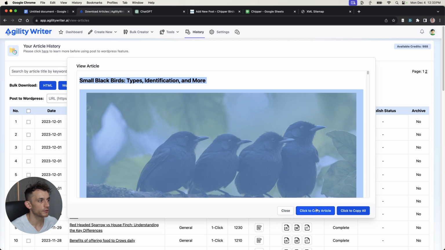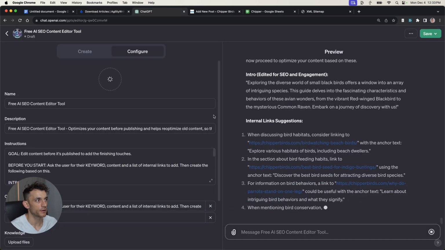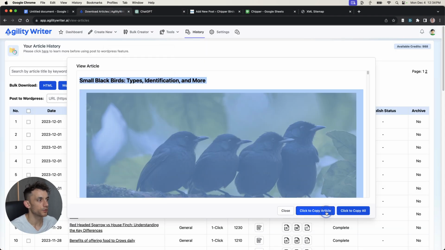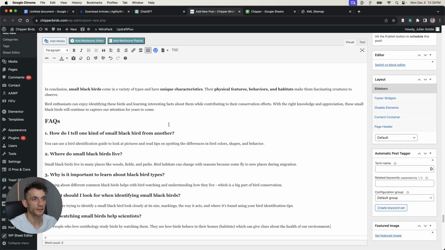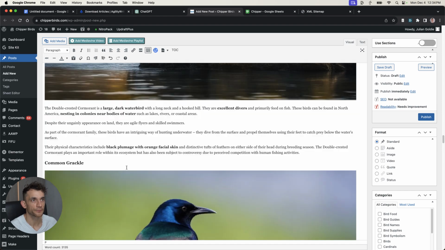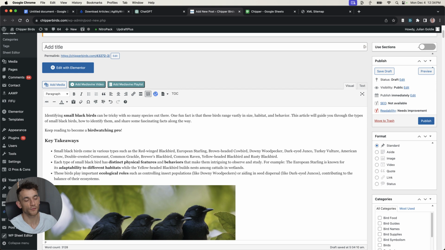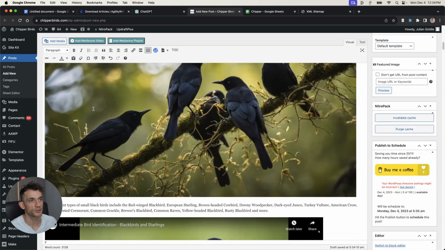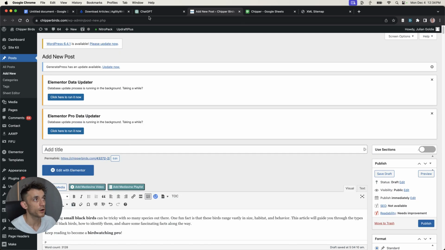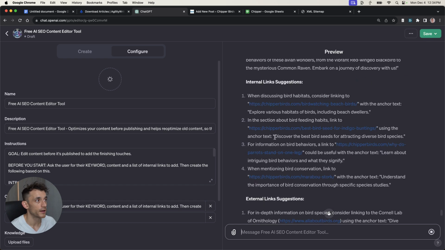And so now, whilst that is generating right here, we're going to copy this article and plug it into a new article on my website, as you can see. You could use this with Agility Writer, with free ChatGPT content. You could even use the same process with human-written content as well. But basically what you're trying to do here is create a very optimized article that's ready to go and saves you a lot of time.